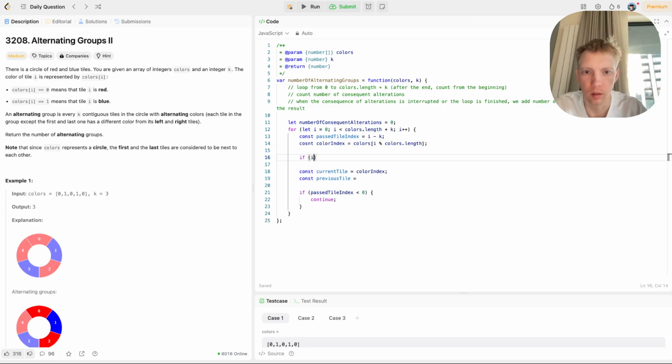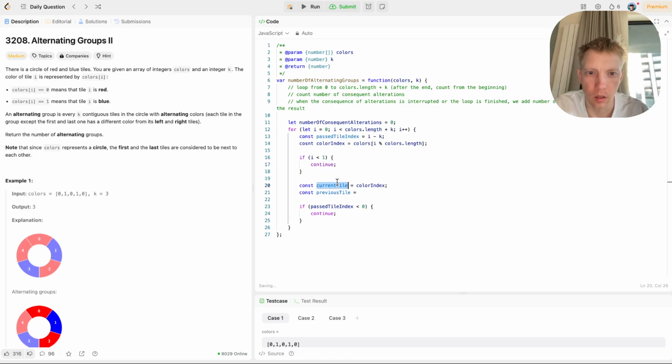If i less than 1, continue. Current tile is colors, color index, and here minus 1.